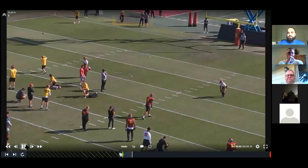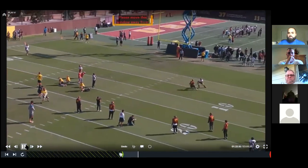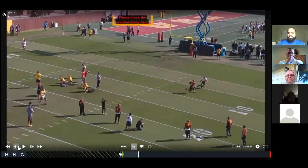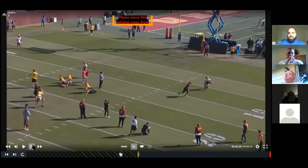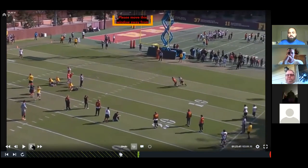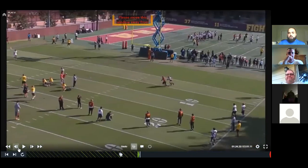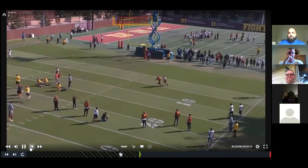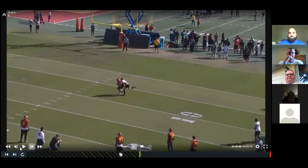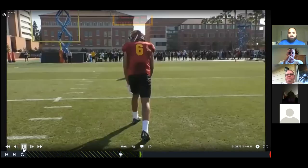Okay, here's another one here. Press, press, press. Safety throttles down. He's stemming outside to work in. Cushion's closed. The DB thinks he's working outside. He created more space to work in. Working back, you want a little bit better arm extension here. You don't want to gator arm it because you won't get that second chance opportunity for the ball. Look it in, secure it.